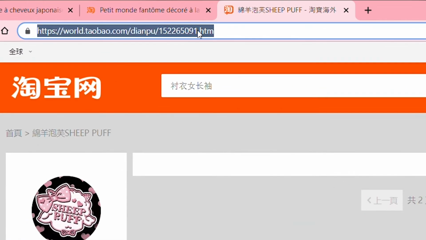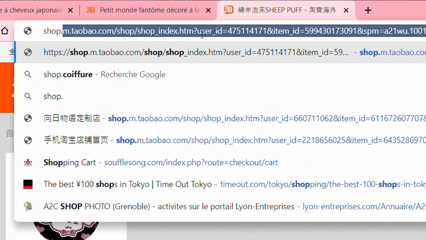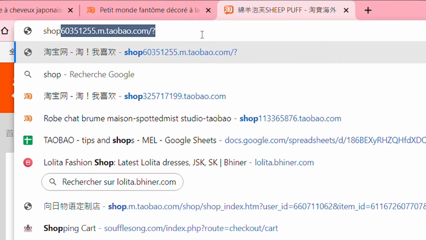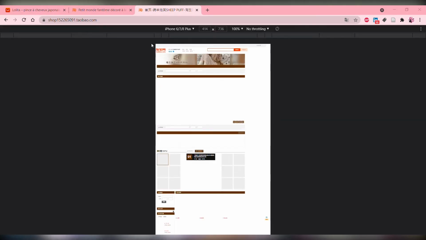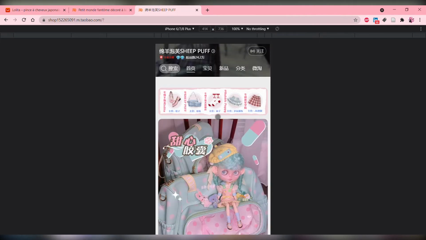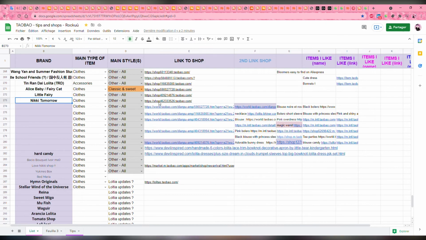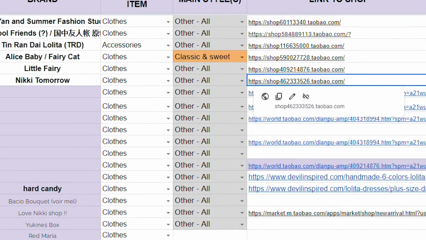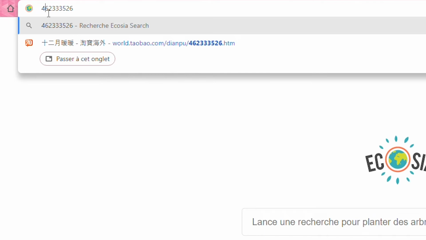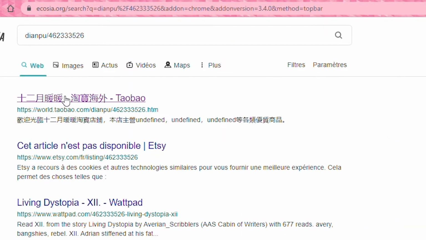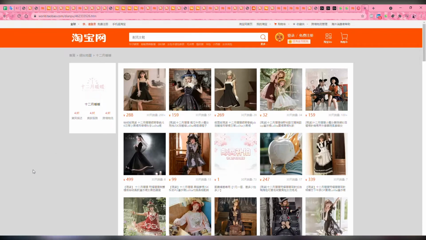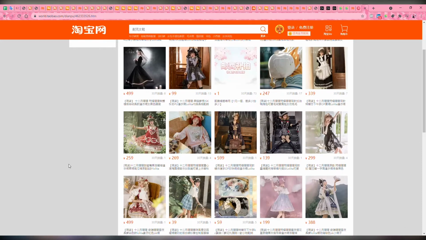I change it into number link and put the mobile mode to see everything appears. Links are not broken, just it's, well, TaoBao. Another example on my list, you can find the shop for Love Nikki. See the number, I turned this into a jump link and ended up on this shop. Yes, it's uglier, I agree, but on desktop you can copy an item link and so send it to your shopping service, which you can't do on your mobile.